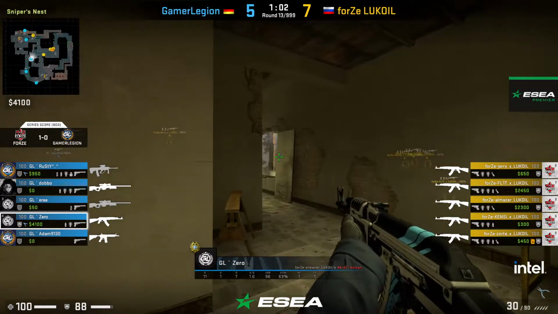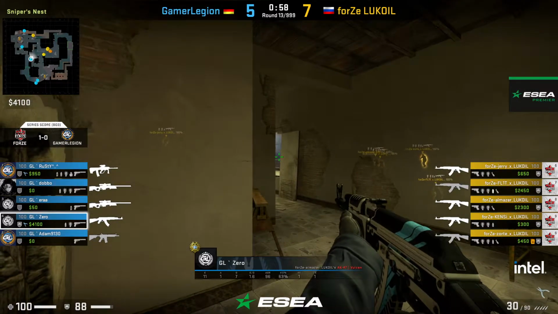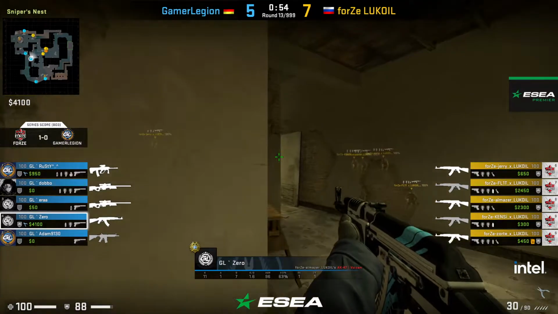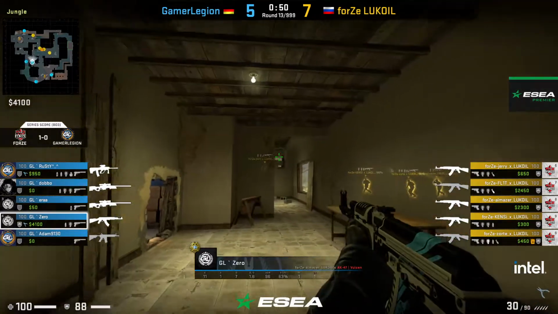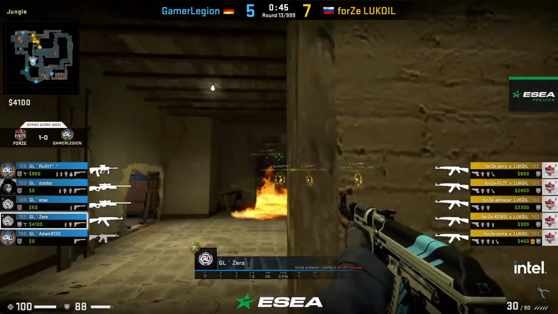Down to this 5 versus 5. Double AWP in hand for Gamerlegion. Meanwhile, an AUG and an AK-47. Looking to try and bring things to a 6. Forze is one away from bringing it to an 8th, as Zero and Co. lie in wait.